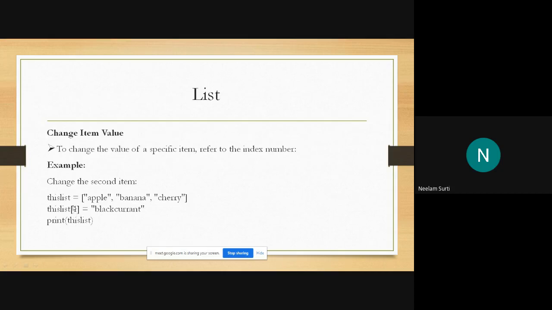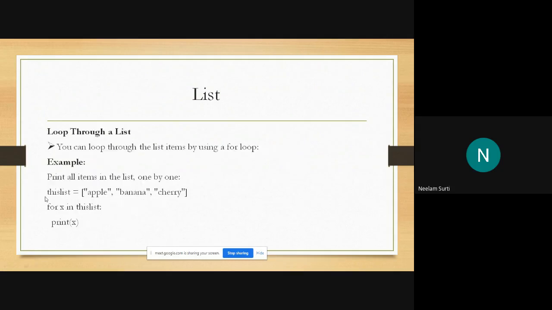It should not be out of bound. If it is out of bound, it will give you an error. So 0, 1, 2, -1, -2, -3 are the possible index values through which you can access any value within the list.